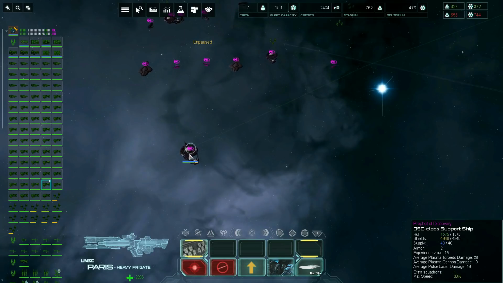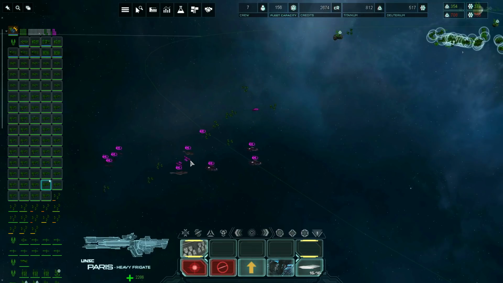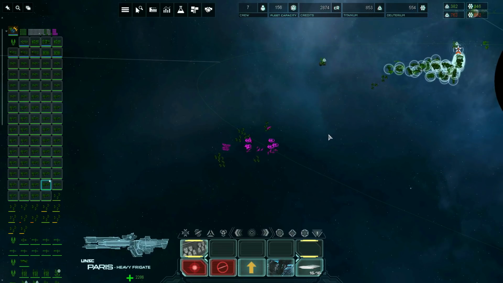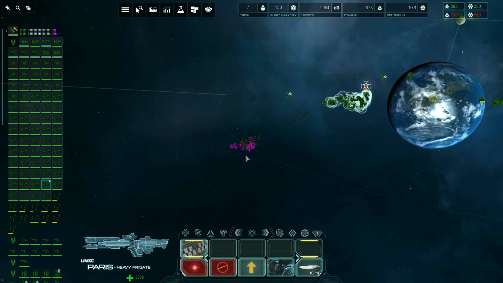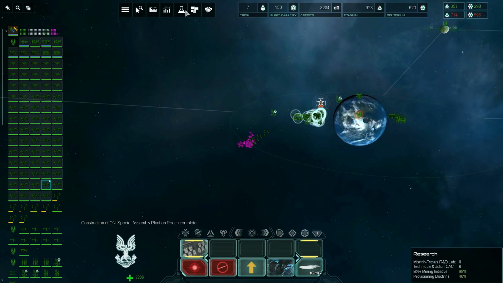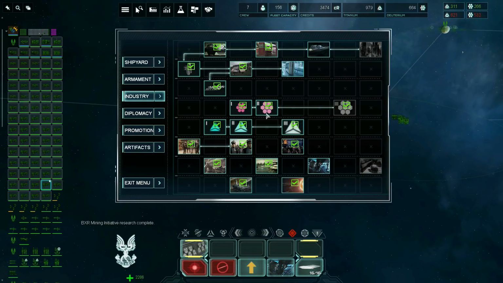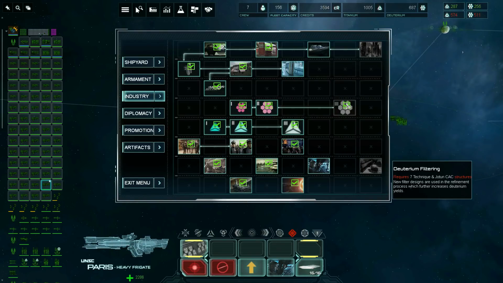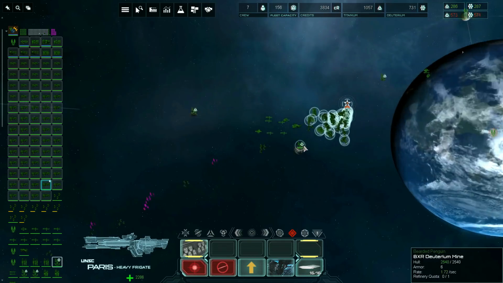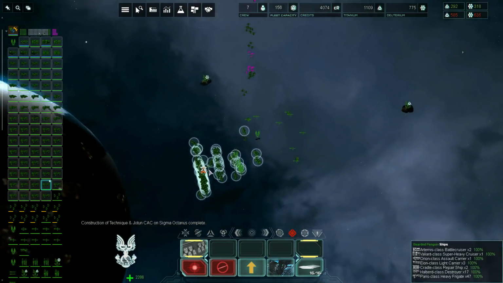It looks like this fleet was actually just a scouting party. And our fighters are harassing them enough. It looks like they're entering slipspace. Or they're just comfy to sit on the edge of the gravity well. I'm fine with them doing that. Oh, we constructed the special assembly plant. Perfect. Research order complete. Perfect. Okay, we got the BXR mining initiative. We finished deuterium filtering before we lost the civilian research thing. So we have that tech, but we can't research anything on that level anymore, so thank God we researched it fast enough. So our fighters can keep auto attacking, that's fine, but we're just going to keep the fleet here.